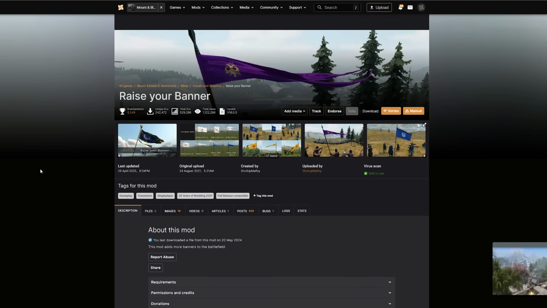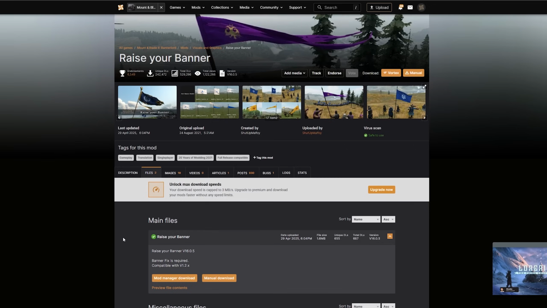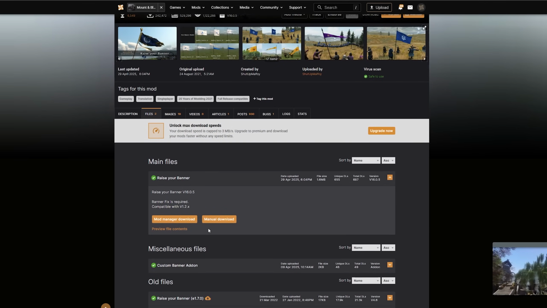One mod I would recommend that you download and play with is Raise Your Banners. This just adds so many banners, and with all the different colors of the factions, etc., it's really cool. It's not, again, required, but I recommend you do go download it. Again, you guys have seen how we've done it.